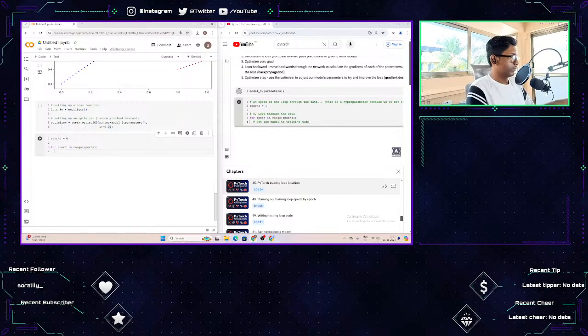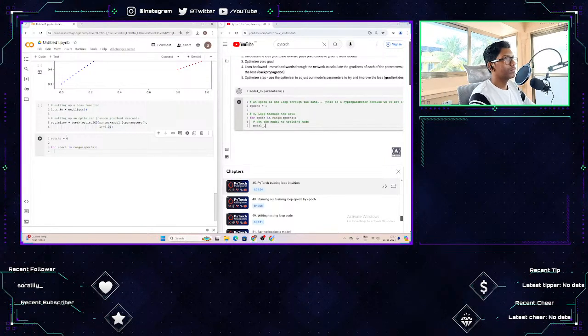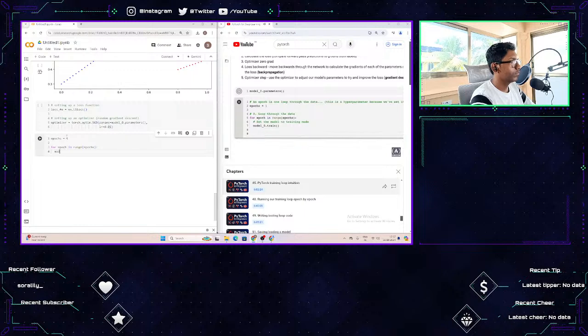There's a step here I haven't discussed either. Set the model to training mode. PyTorch models have a couple of different modes. The default is training mode. So we can set it to training mode by going like this, train. So what does train mode do in a PyTorch model?